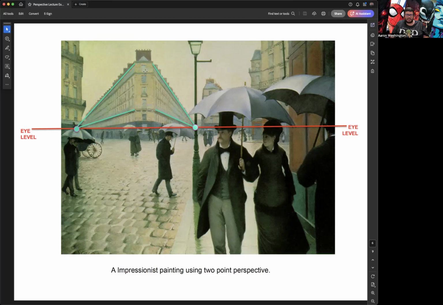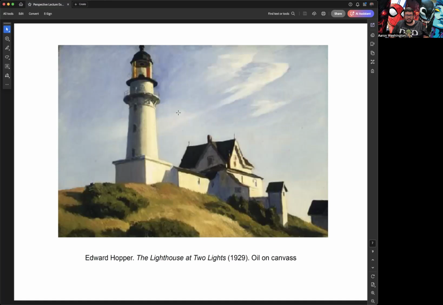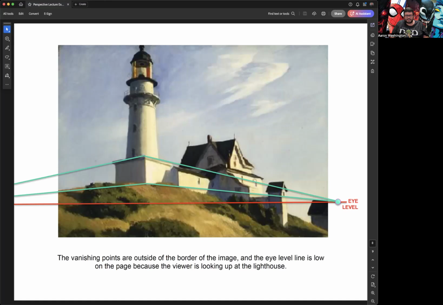And then we would figure out, okay, this is how tall it is, this is how close it's going to be to us, and therefore we have our building there and the 3D depth of it. Here we have a lighthouse, and we can see now, okay, the vanishing points for these would be kind of outside the canvas here in order to get this proper depth. But essentially, this would just help define again the distance at which these things are, how close the lighthouse is to us.